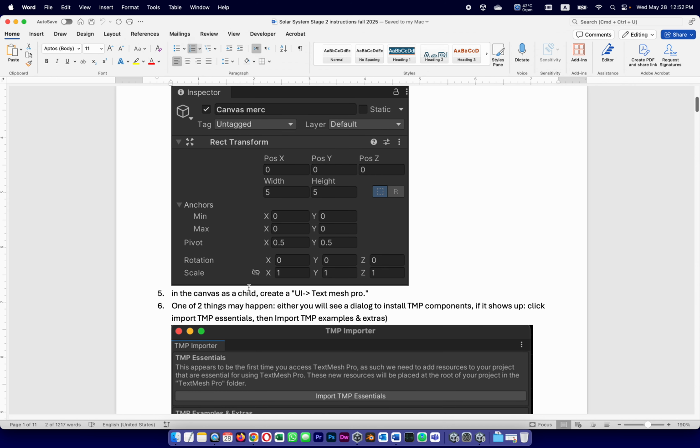in the canvas, as a child, we're going to create a UI Text Mesh Pro. In the past, we discussed the differences between the two main kinds of text, the legacy one and the Text Mesh Pro. Each one of them has their own advantages. The main advantage of the legacy one is the ability to use any font you want right out of the box, and it's simpler. And the advantage of Text Mesh Pro is that it looks much clearer, sharper, and there's more options what to do with the text, like ornaments and outlines and effects and stuff like that. In this case, after experimenting, I decided to use Text Mesh Pro.